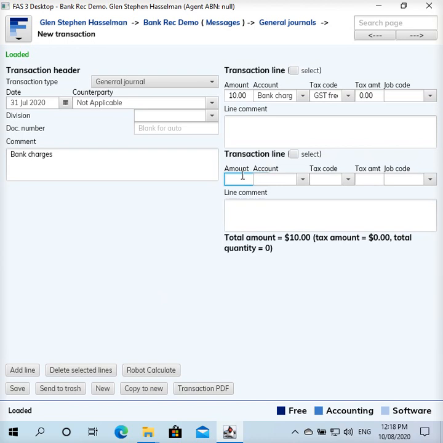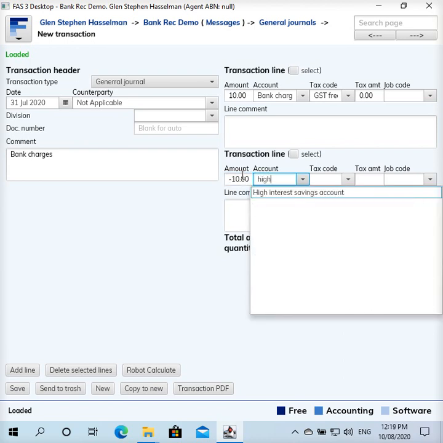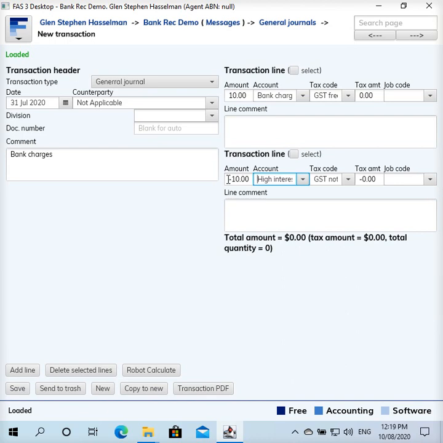Anyway, that's the debit to the expense of $10. Now we want to show the money coming out of the high interest savings account. That's a negative 10 to the high interest savings account, and a negative is also a credit, so a credit to the high interest savings account. And save that.